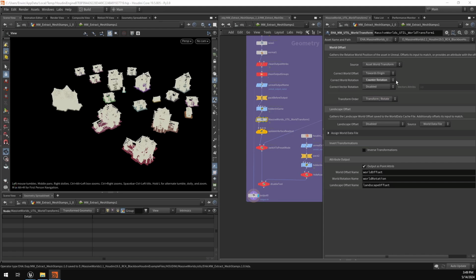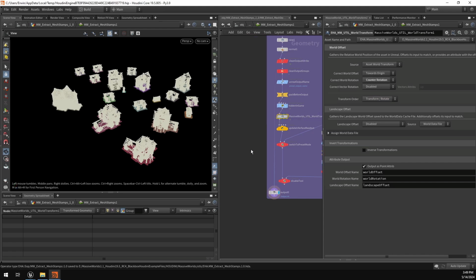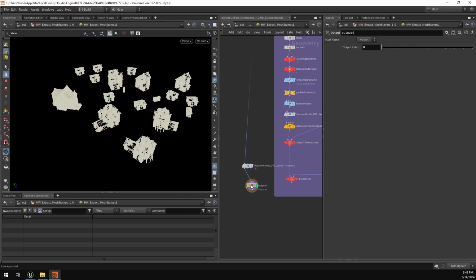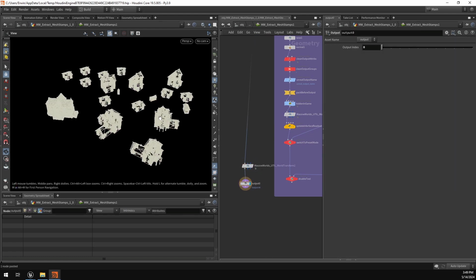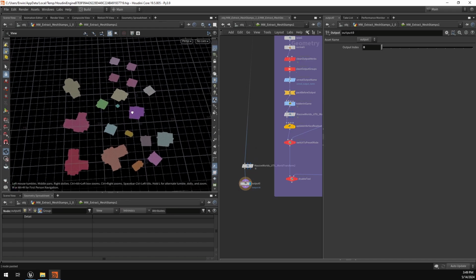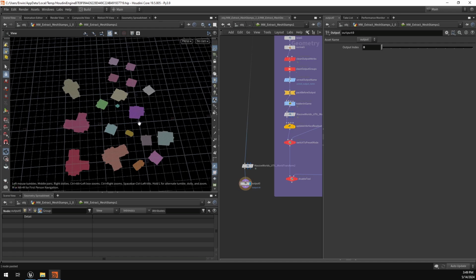I do know that. So what I'm going to do is I'm going to copy this node and I'm going to plug that into my output here. Now what that's going to do is make sure this guy now sits in relation to the center of the asset.